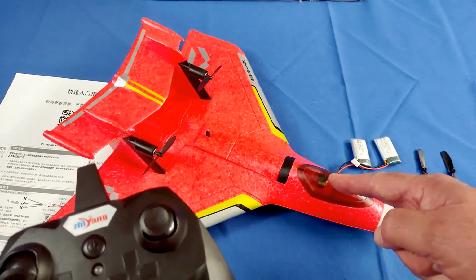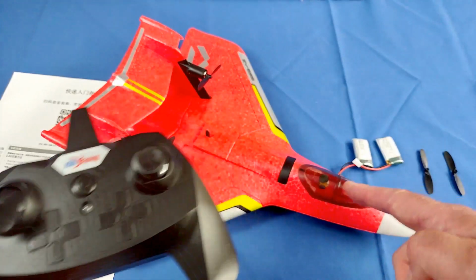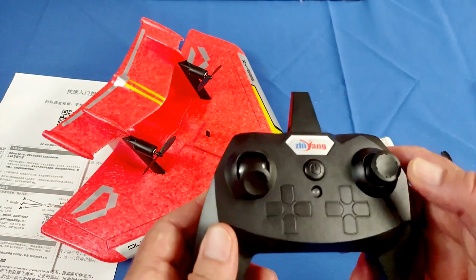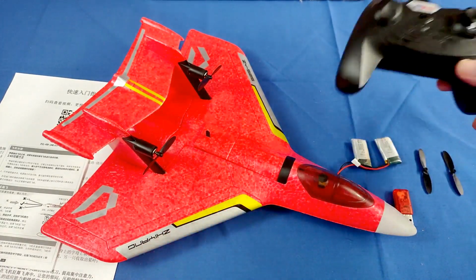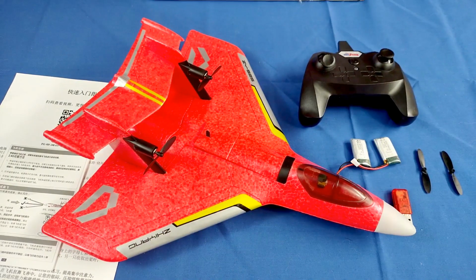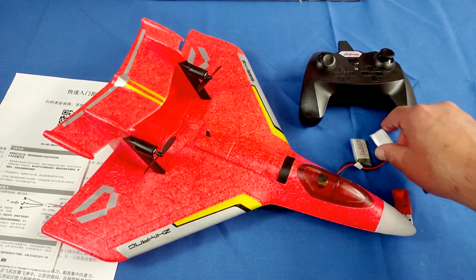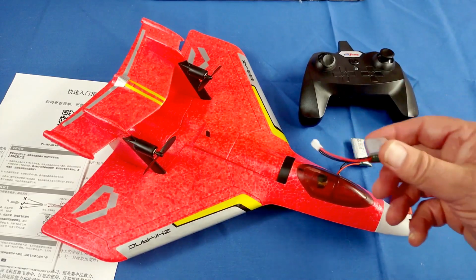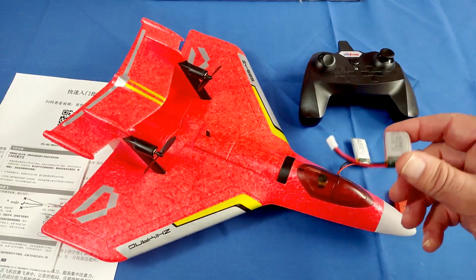You're not going to be able to see this airplane at 300 meters, folks. You're lucky to be able to see this at 100 meters. So 300 meters is a bit of overkill if that's true. Now, this is powered by 3.7 volt, 450 milliampere hour batteries. This battery is supposed to give this aircraft about 12 minutes of flight time.